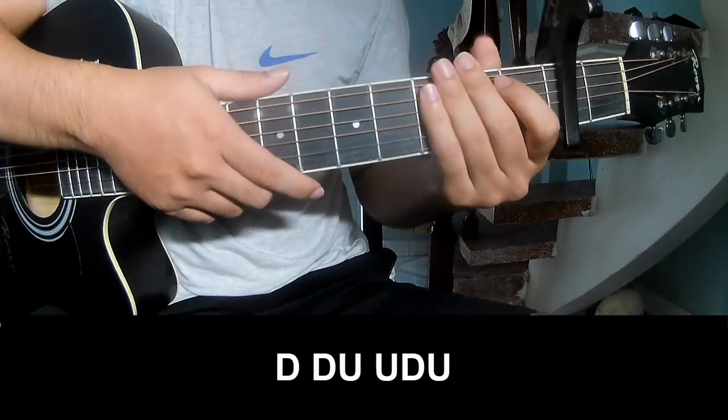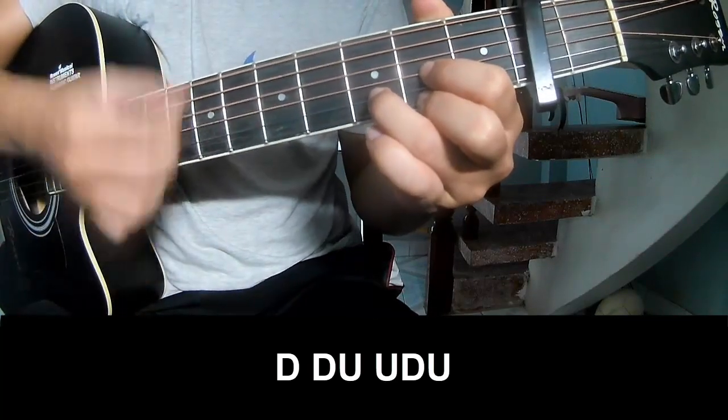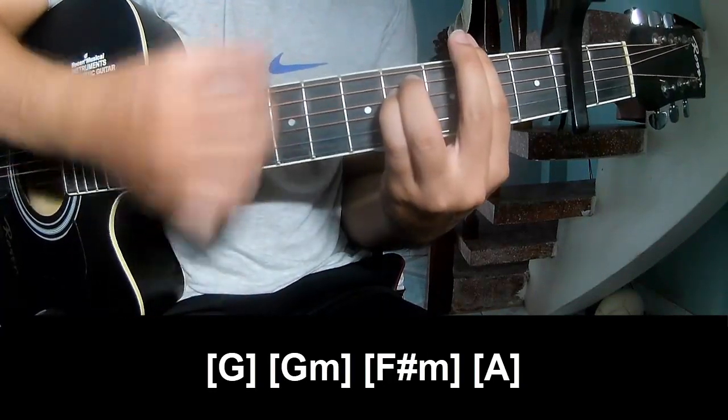Here's the pre-chorus to play. Down, down, up down, down, down, up down, and play long G, G minor, F sharp minor, and A.